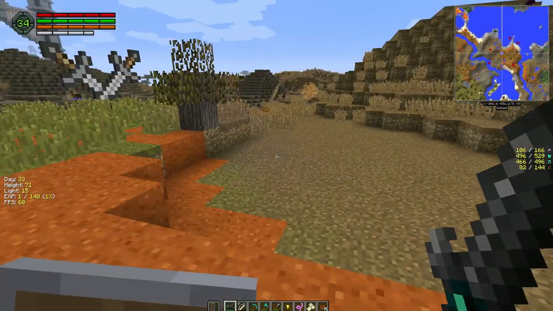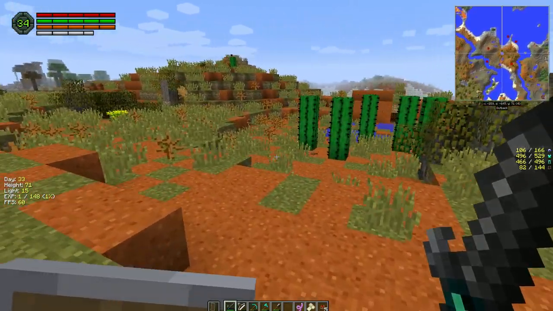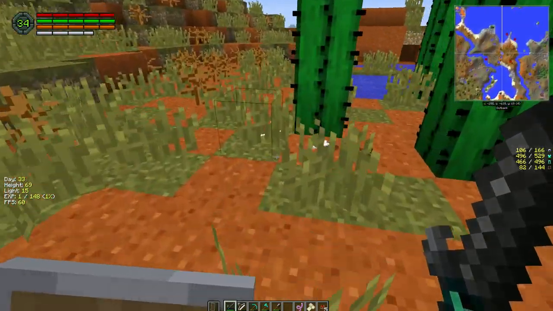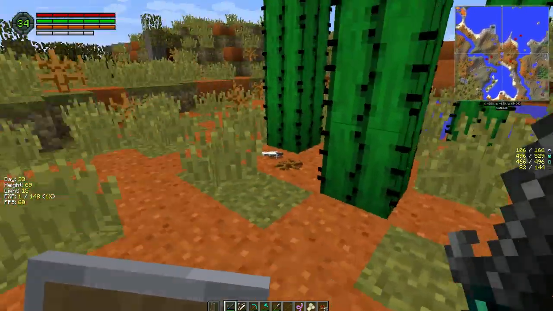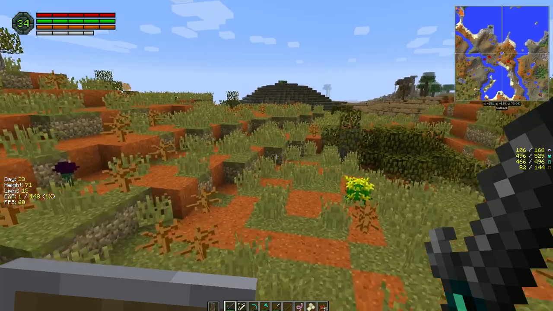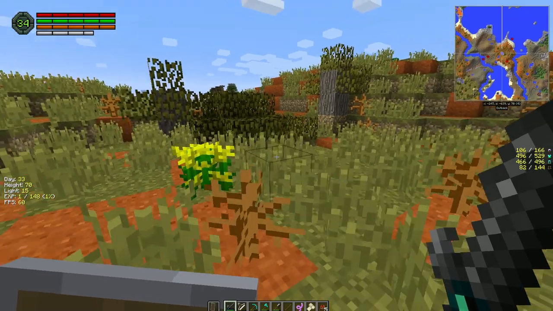That should give us seeds. Nice. Gold nugget. And I think we should be able to finish our one quest now, too. Take that. So we're looking for airdrops. I gotta stop doing stuff like this. Let's have a look at the map real quick. There should be one up over here.